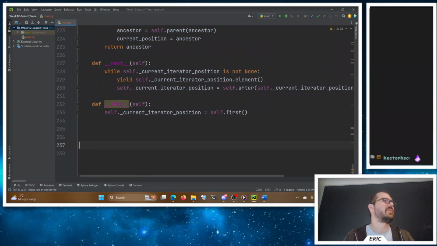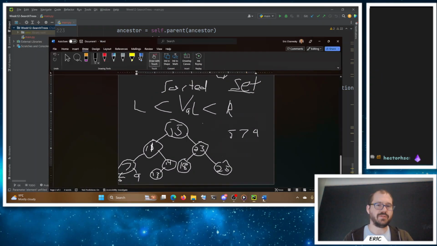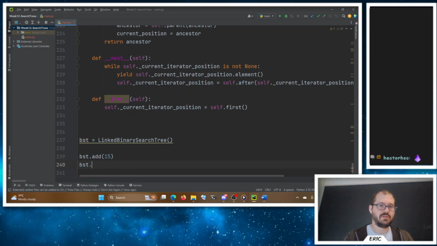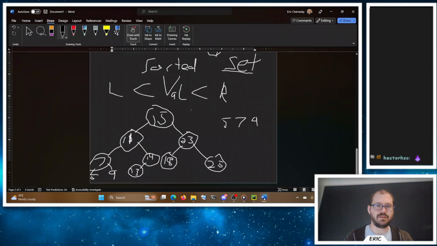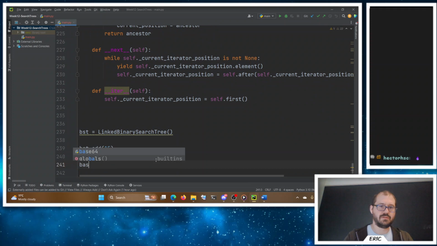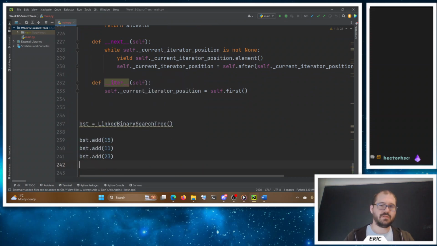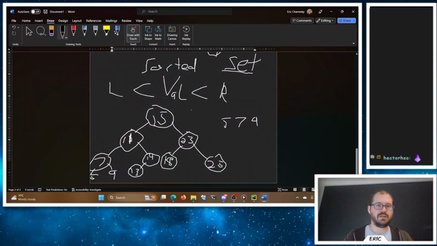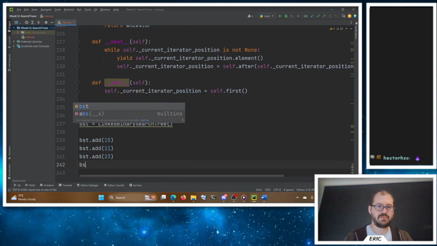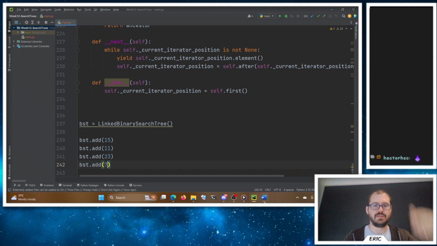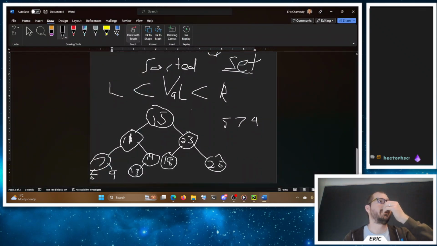So we'll make a tree, right? So here's our binary search tree, a linked binary search tree. We should be able to call add. Let's go add our values. We had a 15. Add, and then what do we have here? We had an 11 and a 23. And then how about a 7 and a 7? So if I do them level by level, we should get back this form, right? My idea was to make this easy to add these and get this form out.